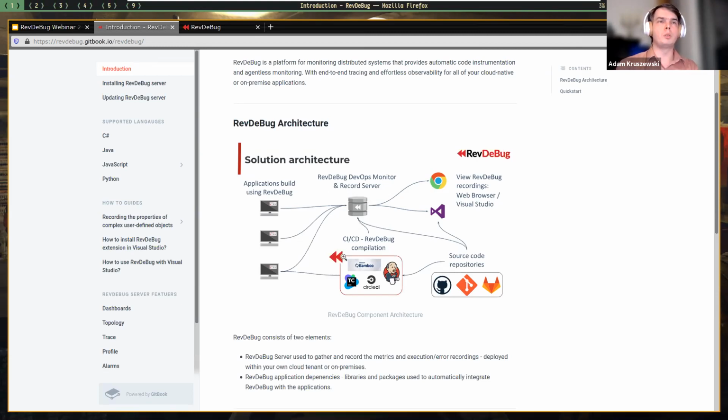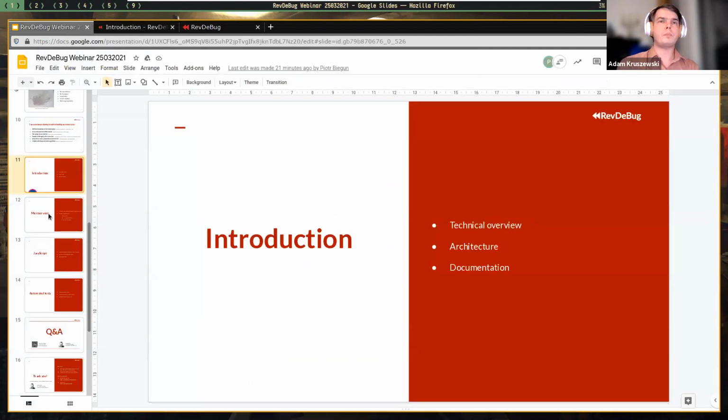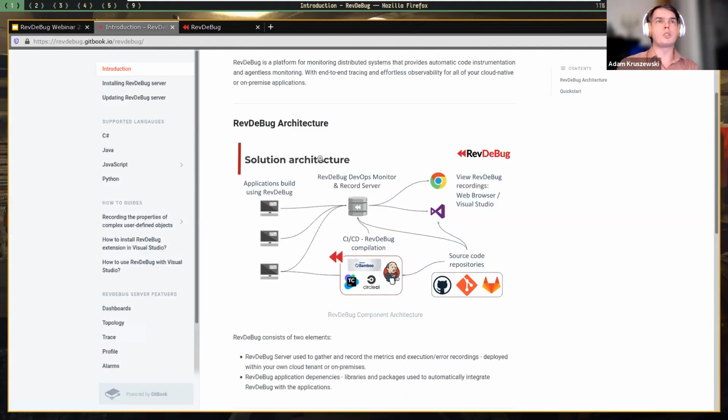Next thing you also have to do is to add RevDeBug dependencies to the projects that have to be monitored by RevDeBug. And RevDeBug, for most platforms, adds itself to the application during its compilation or packaging phase, so before the application actually runs. And after that, RevDeBug becomes an integral part of the application, so you deploy that normally as you do. You don't need additional services or elevated privileges for RevDeBug to work. One more additional thing, of course, is that RevDeBug does need read-only access to the source code repository to show the code recordings, the application recordings on the source code, which I will also show you in a minute. And Piotr will also put the link to the documentation, where everything is described, in the chat.